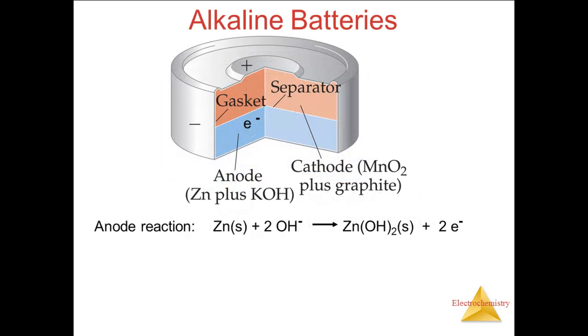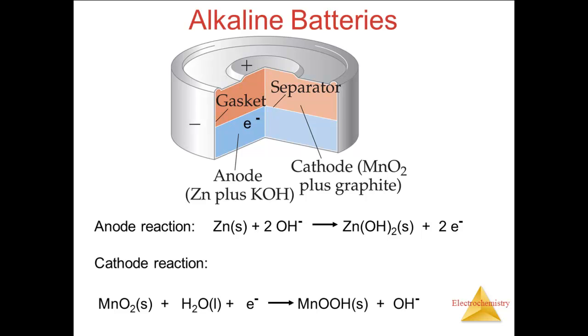At the anode, zinc metal is oxidized to zinc ions, which precipitate with the hydroxide ions, forming Zn(OH)2. At the cathode, manganese is again reduced from +4 to +3, but this time it produces OH-, which balances out the hydroxide that was tied up on the other side. The advantages are: 1. Mostly solid reactants and products, no gas produced. And 2. The basic nature of the contents is not affected by the reaction, so the voltage is more consistent.